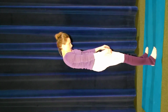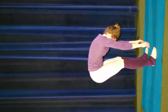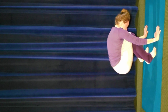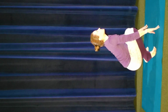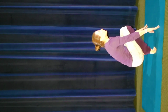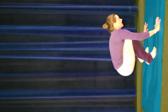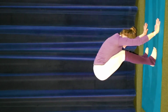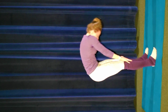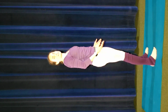Inhale and exhale. Inhale and exhale. Heels can go up a little higher for a bonus toe stretch. Push the heels back and down. Inhale and exhale. Inhale and exhale. It's kind of like a Pilates version of a sun salute.